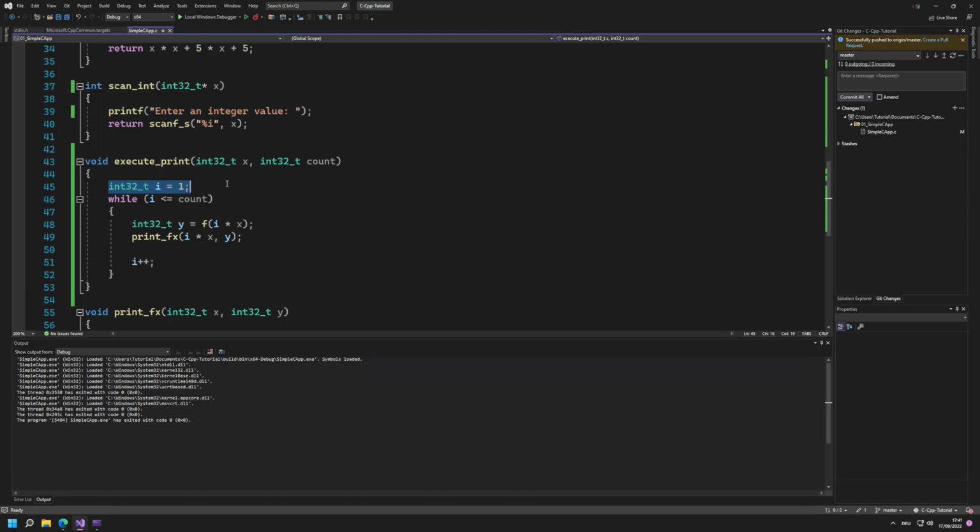So a start expression, a Boolean check, and an expression that is executed after each iteration of the while loop. A common form. We're going to have that all the time. And that is why we can write this in a single line.